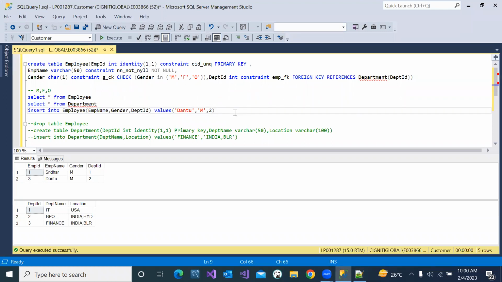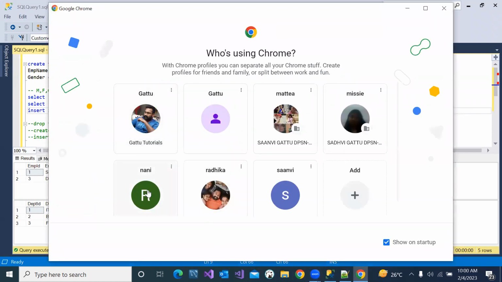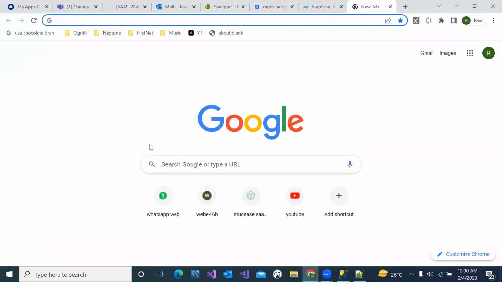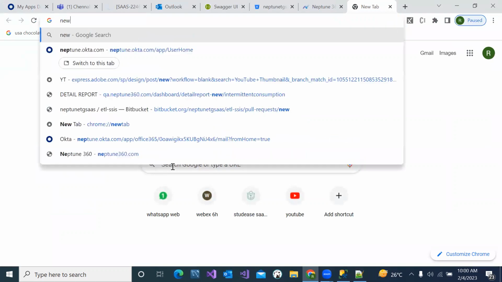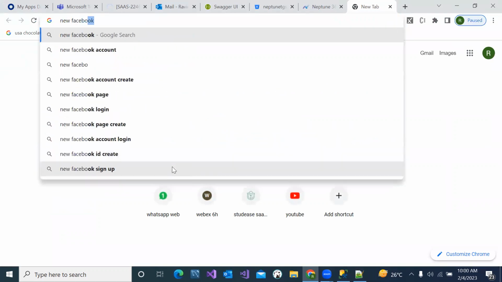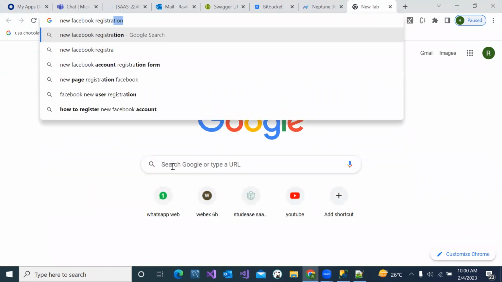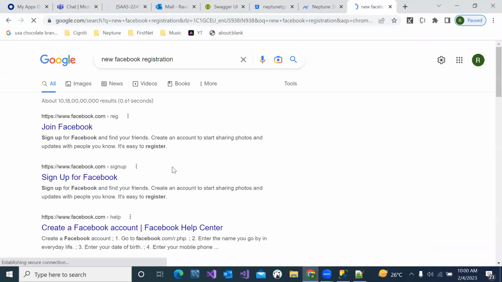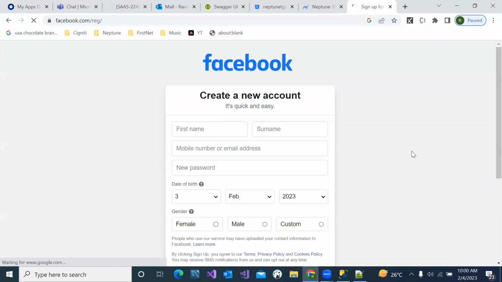Just go to the Google registration page, Gmail or Facebook registration page, right? So there you will see something like this. For example, new Facebook or Instagram registration. Join Facebook.